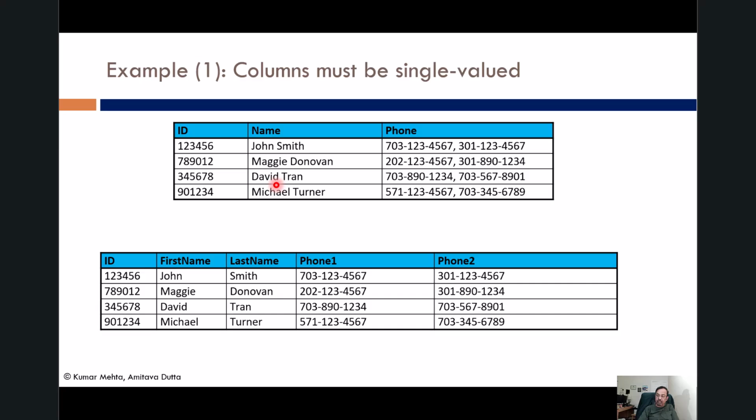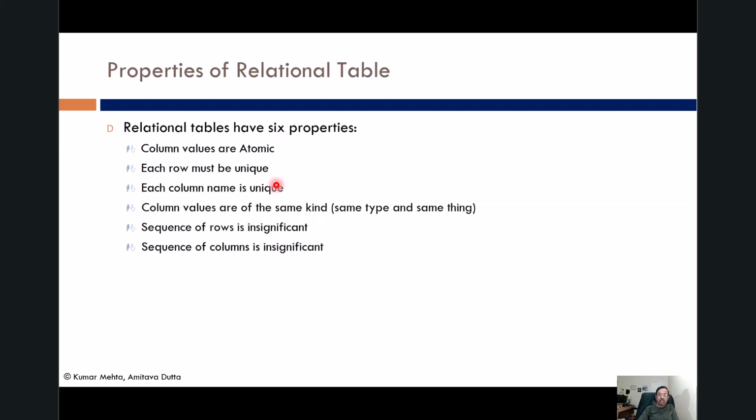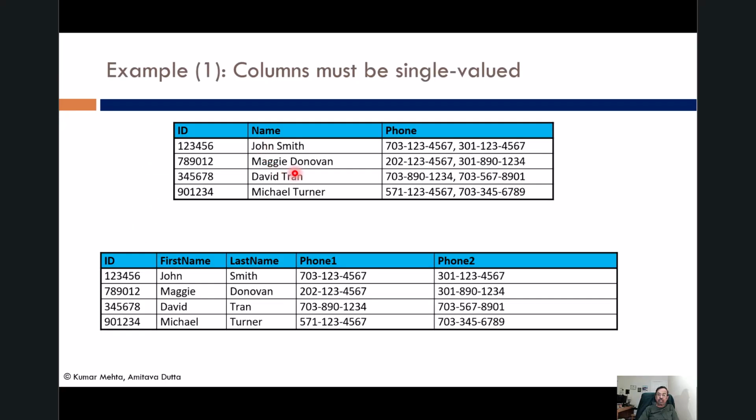Now, one of the requirements of the relational model is that every cell in the relation must be atomic. So let's see if that condition is met. If I look at this particular table, for every employee, I have their ID number in the first column. I have the name of the employee in the second column. Note that the name is a combination of first and last name. We will argue whether it's atomic or not. And then for phone, I have 2 phone numbers. Maybe one is a work phone and the other is a home phone.